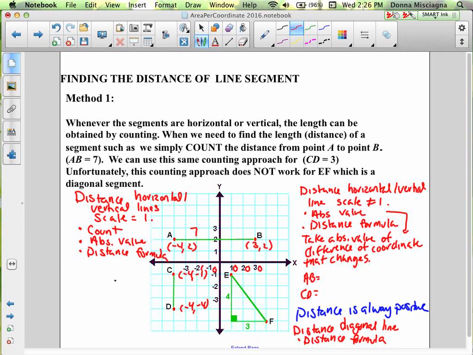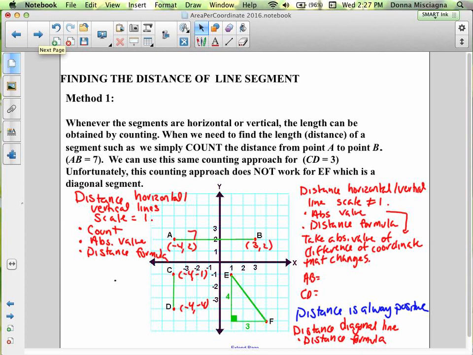let's just pretend these are all 10 instead of 1s. The length from A to B is not going to be how many boxes we have. It's not going to be 1, 2, 3, 4, 5, 6, 7, right? It would be 70. And we'll talk about that when we are calculating area and perimeter. And actually, I never count if my scale's not 1. If my scale's not 1, I'm going to use another method to find it, just so I don't make a mistake. But if your scale's just 1, right, your distance of a horizontal line, you could just count.